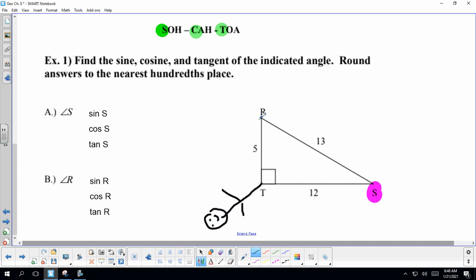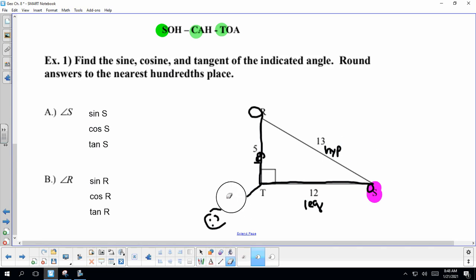So his legs actually are the legs of the triangle. So here's his leg, here's his other leg. And the hypotenuse is always across. So step number one is to label the hypotenuse. Okay, I'm going to erase him. All right, so we use the little man to find the hypotenuse, which is 13. And if you have the choice, it is always the longer side.